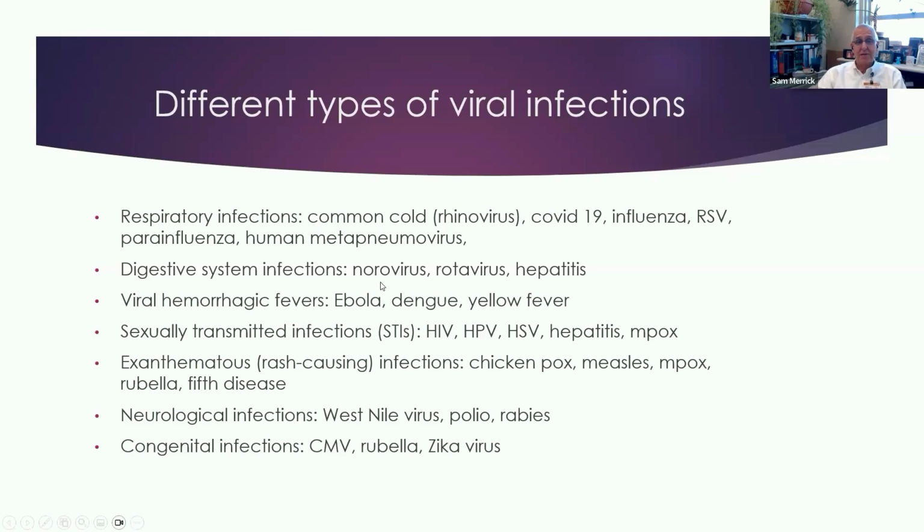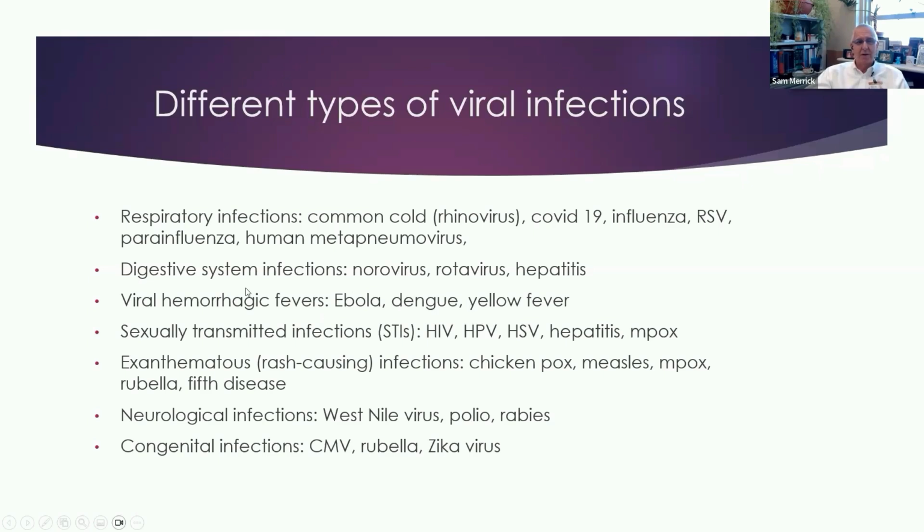A lot of digestive system infections: rotavirus, particularly in kids, hepatitis, and norovirus, which is getting more and more common these days, and it's sort of spiking up a little bit now. Norovirus has been around for a long time. It's really uniquely contagious. It takes just a few particles of virus to infect people. It can be food contact, but it causes typically pretty severe but very self-limited 24 to 48 hours of nausea, vomiting, and diarrhea. We're seeing pretty high rates of that now throughout the year. And again, we have panels that can test for this. Although, like many of these viruses, there is no real treatment for it, fortunately, it usually gets better on its own.